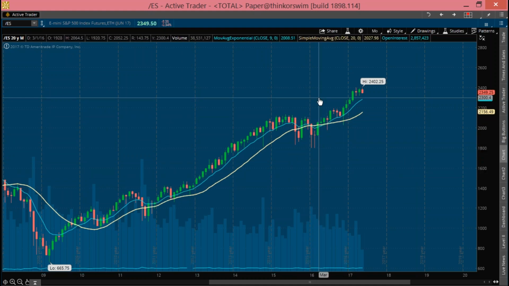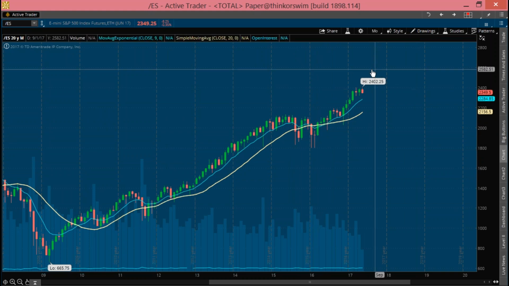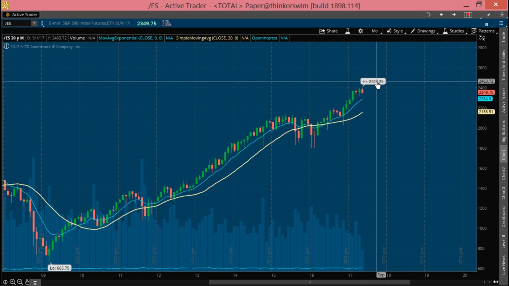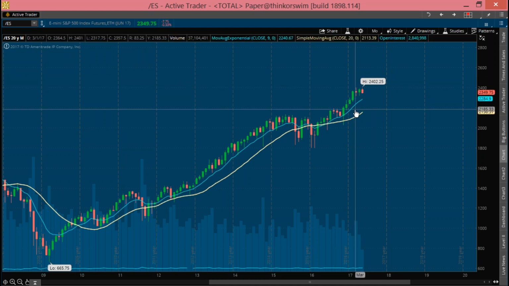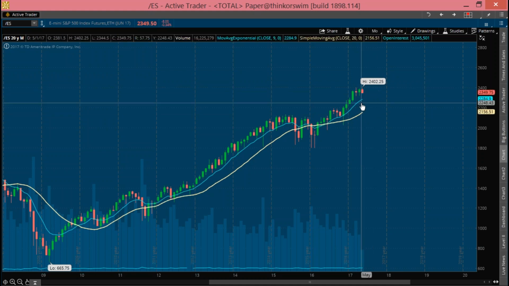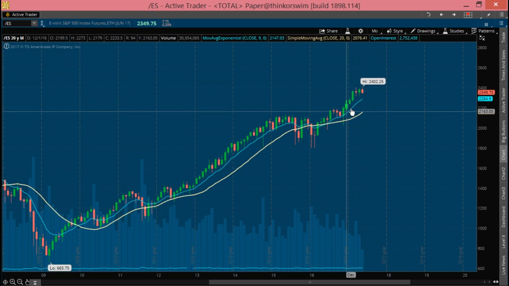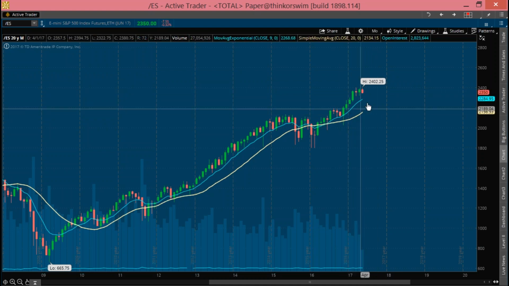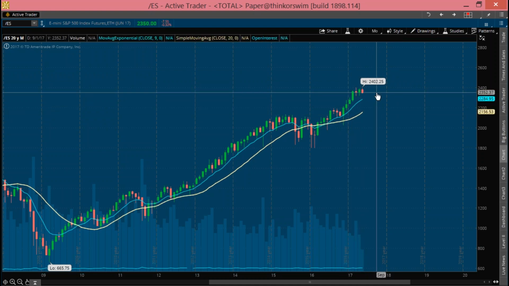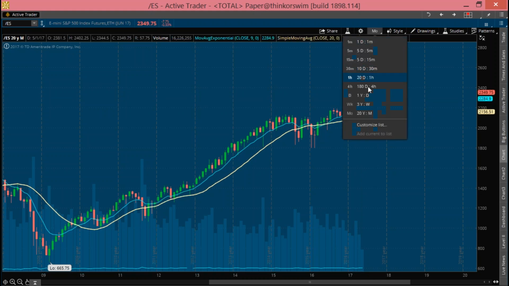Beautiful upward trend for multi-year, challenged at the end of 15, beginning of 16, then we get the continuation. We put in new all-time highs. I don't care what this says, the all-time high is 2450. I've got some problems with my paper money lately. And well, I've got the same thing on my live account too, so I don't know why. But we've got good upward slope and separation. Trend is intact, doesn't even get challenged until we get below the 2300s to the 2385 area to challenge the trend on the monthly.